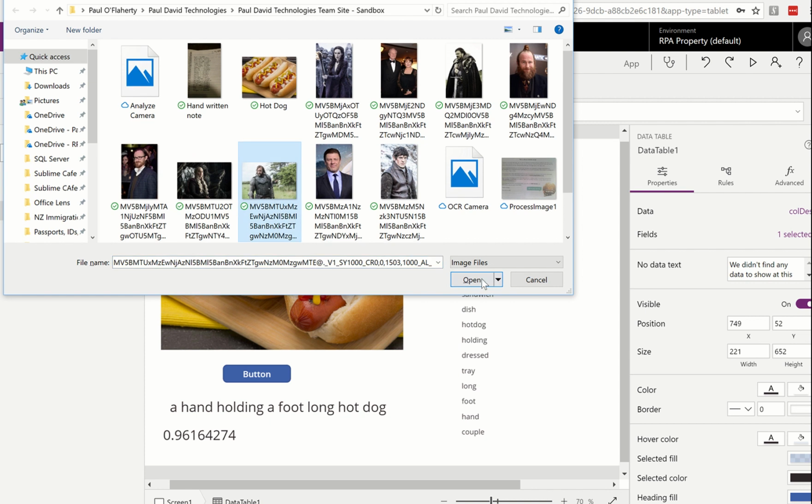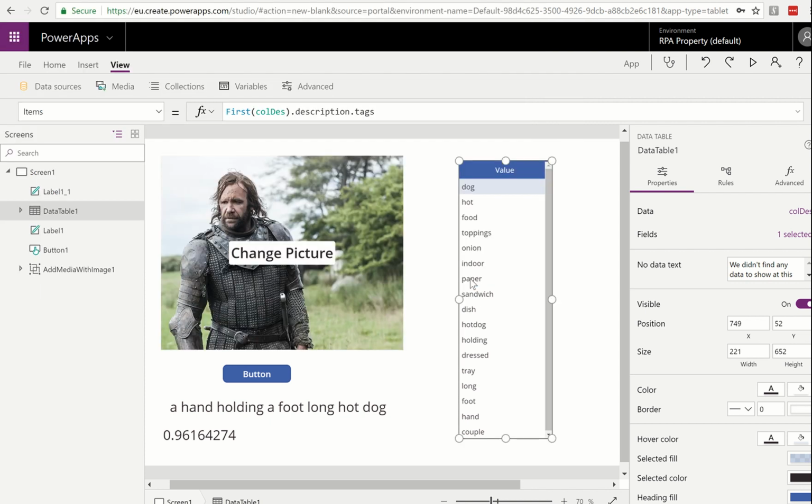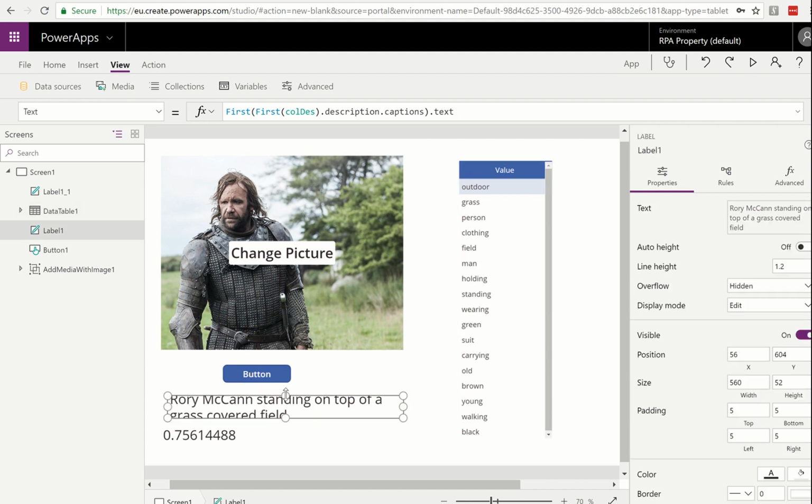We'll open that one up and hit the button, and that picture gets sent to Cognitive Services. Cognitive Services sends back our data in that complicated table, and then we just interpret what's in that table. We navigate our way through that tabular structure to pull out the individual pieces of information that we want.